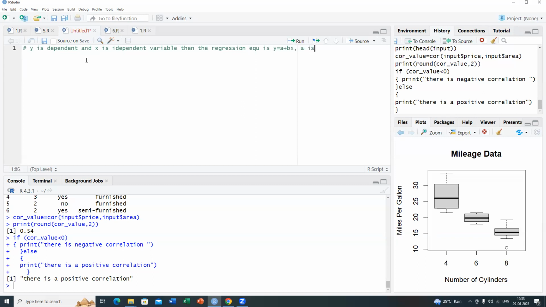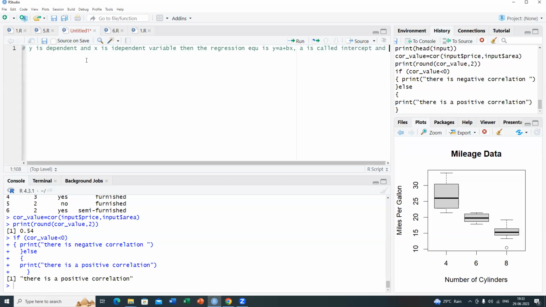A is called the intercept and b is the slope. So what we have to do in the regression analysis, there are two columns, and we have to form a regression equation, that is y on x.